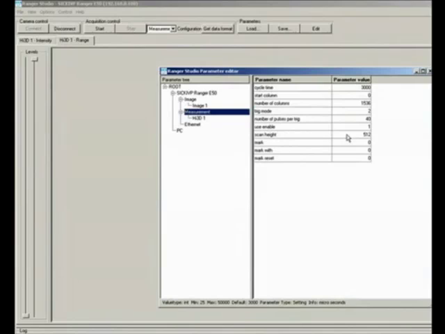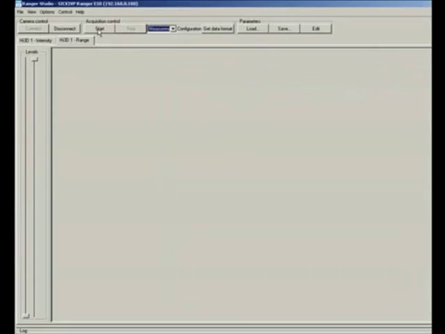One more parameter that I should have mentioned is the scan height parameter. Remember when we started this video, we set a lines per frame parameter. That was how many profiles or lines make up a buffer, but that's with respect to the PC. This is how many profiles or lines make up a buffer with respect to the camera. So you want the scan height to be the same as the lines per frame parameter. This makes sure that the way the PC updates an image is the same as the way you want the camera to update the buffer within its own memory. So these two parameters should be configured to be the same. With this, we can go ahead and start our measurement mode.